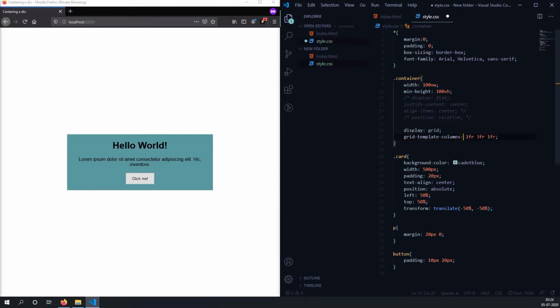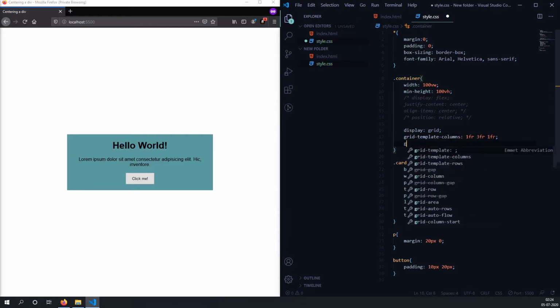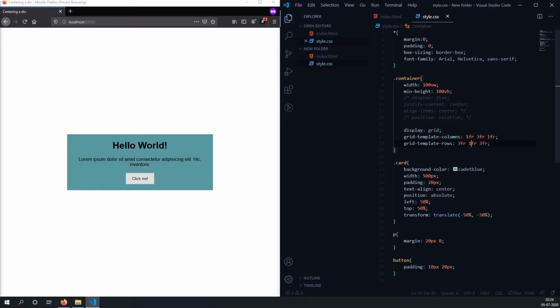Okay, grid template rows, so one fraction. The center one needs to be smaller here. Three fraction, one fraction, three fraction. Let's do that and save it.